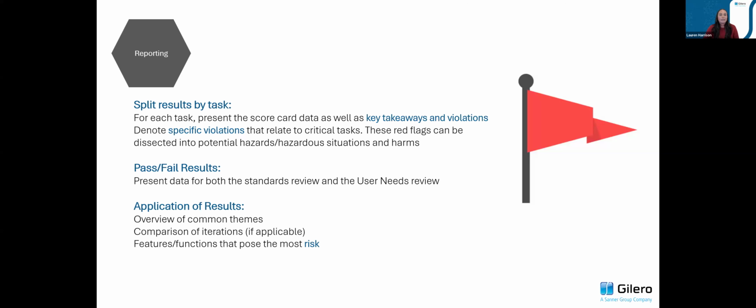Following that presentation on heuristic violations, you can then detail out your pass-fail ratios on both your standards and your user needs. Separately for the standards aspect, you really want to make sure that you're analyzing this based on its risk to failure. For example, if your button is 0.5 millimeter smaller than what the standard says it should be, what is the actual risk to your user? This is where you get the opportunity to step back and be a little bit more objective about what we're doing.